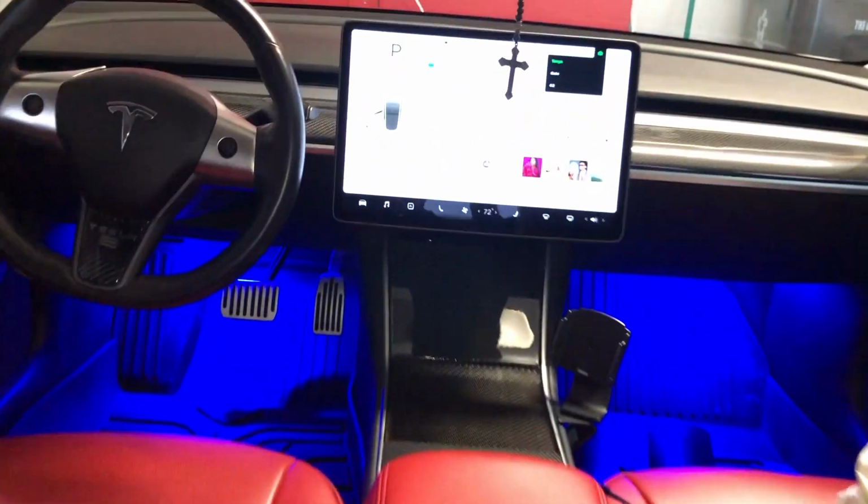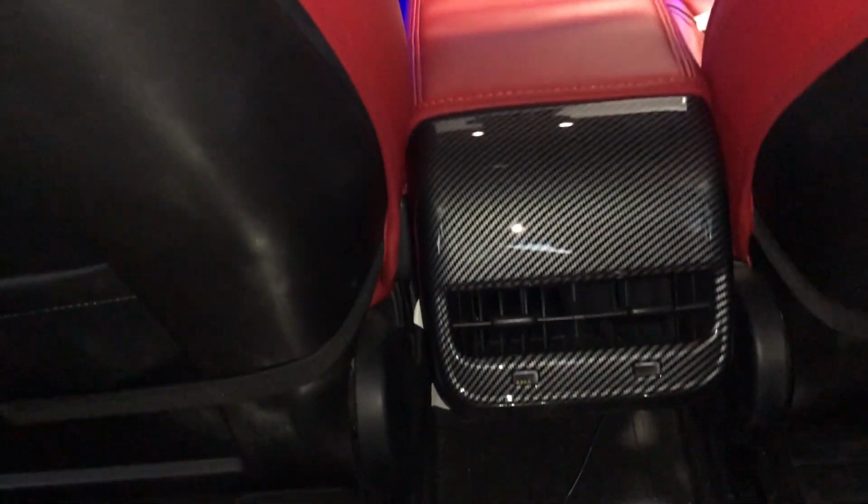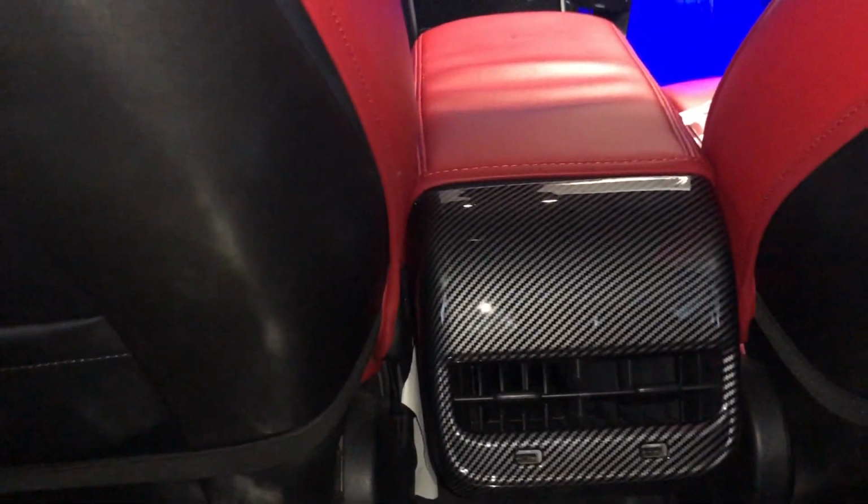You know, I love my carbon fiber. We have that dash and everything. Now we have the back seat to match it. This actually brings it all together.